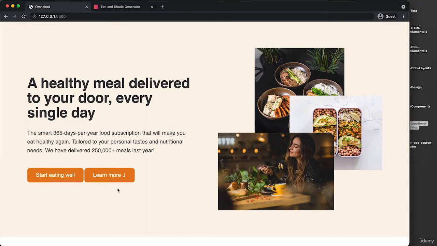Okay, now there is just one problem here, which is that right now, these two buttons do have exactly the same color, right? But that is not exactly what we want, because now both of these buttons are competing for the user's attention. However, only this one here is important, and this one is a lot less important. And so we only want this one here to be orange, and this here should be a bit more invisible, so to say. So the focus or the emphasis should really lie on our main call to action button and not on this one. And so here we need two different styles.